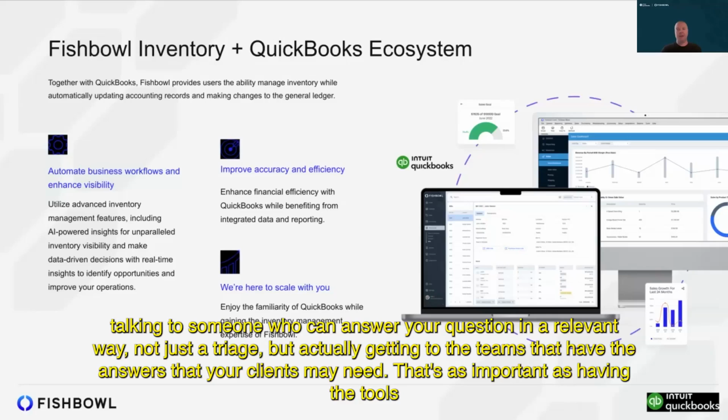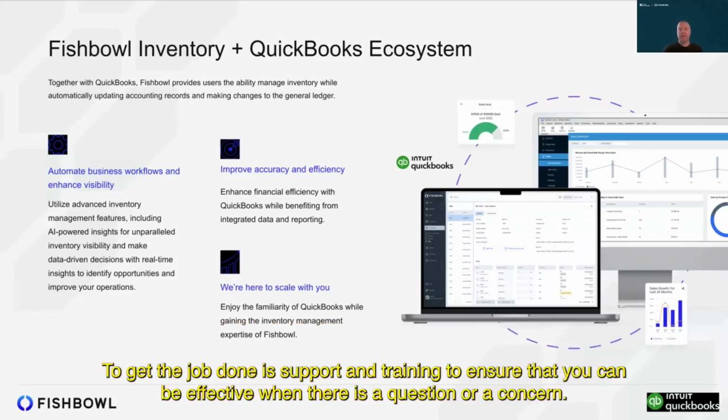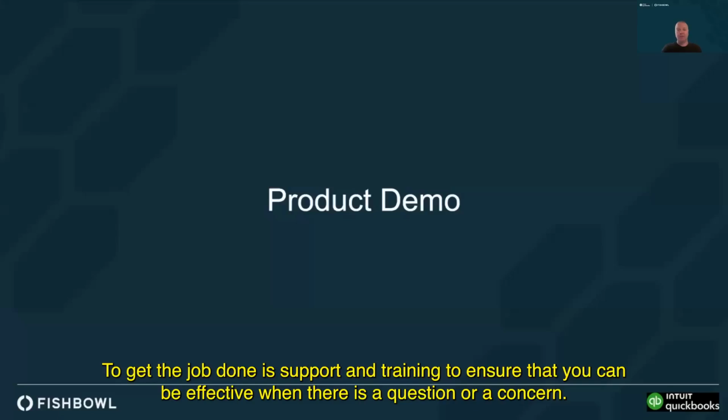Not just a triage, but actually getting to the teams that have the answers your clients may need. That's as important as having the tools to get the job done: support and training to ensure that you can be effective when there is a question or a concern.